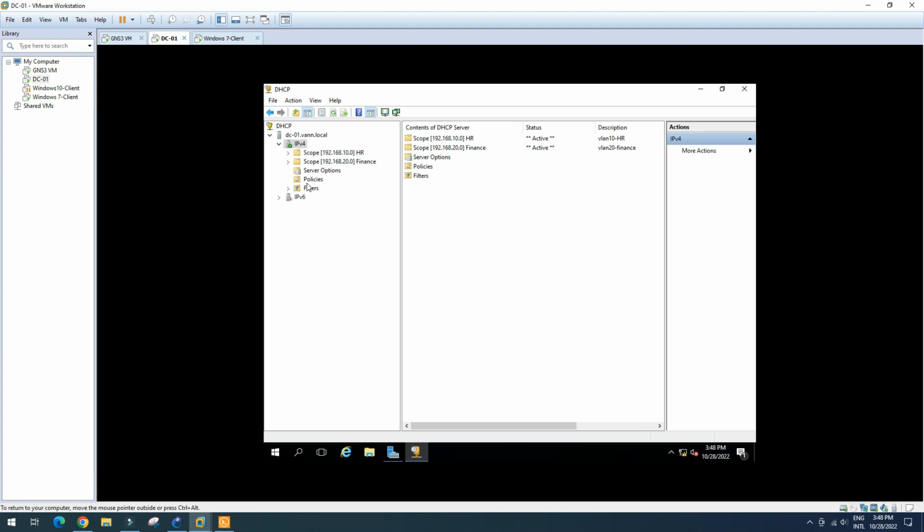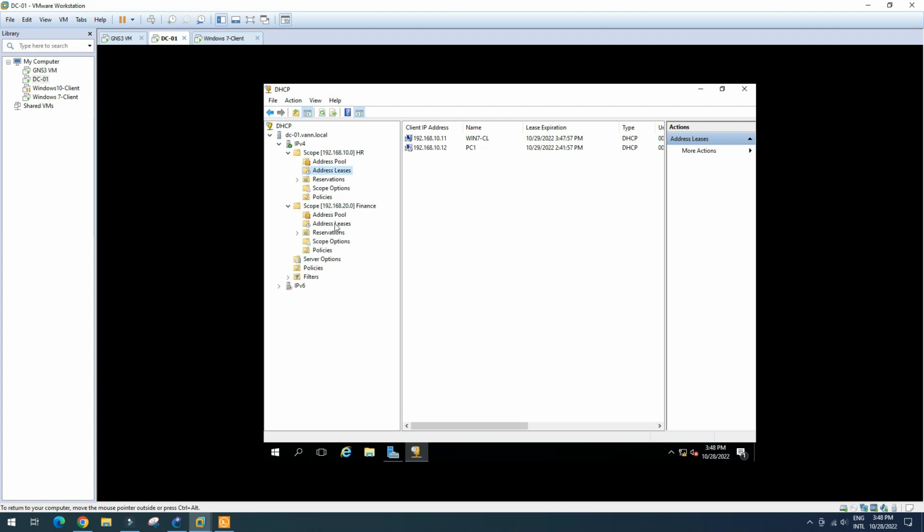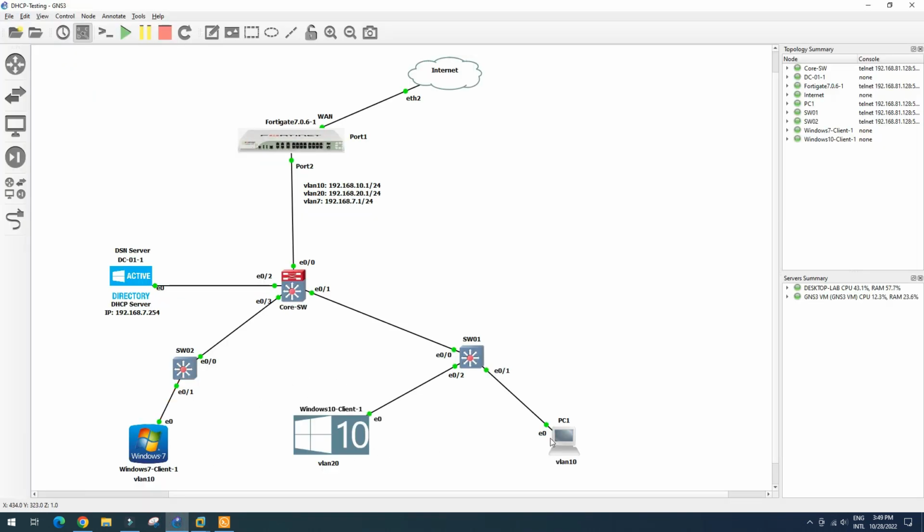Okay, so let's go to our IP address list and we see our client, and here our VLAN 20. Okay, so now everything becomes normal, and in the DHCP server we can see our client. So we go back to our client and we test again.